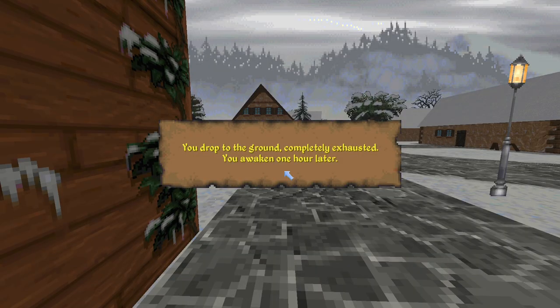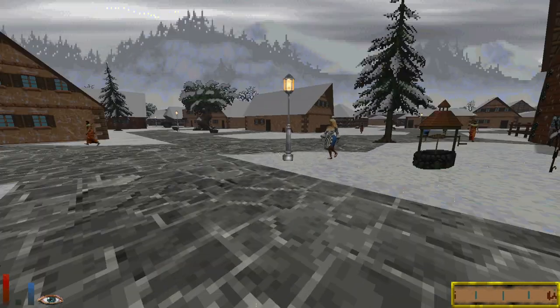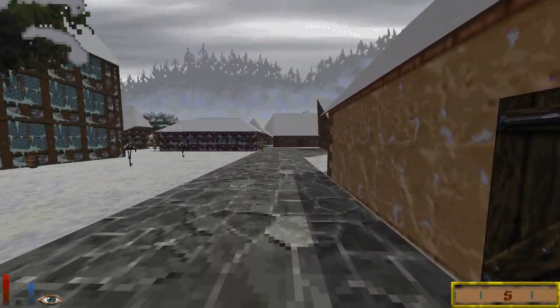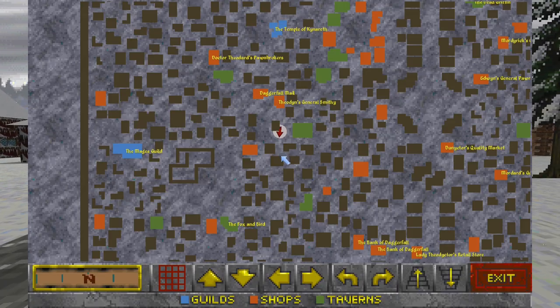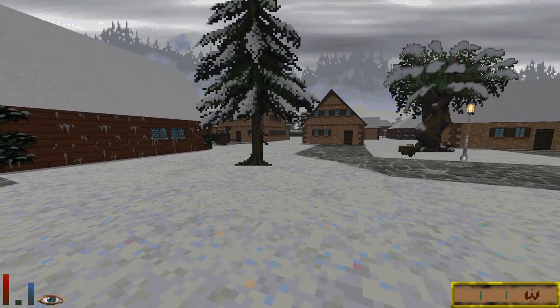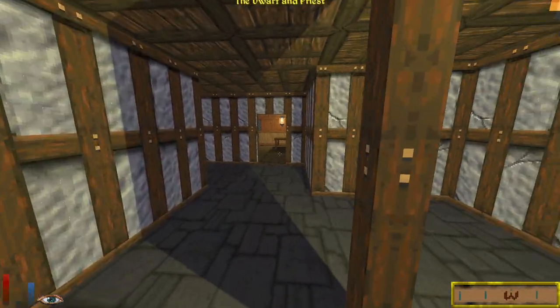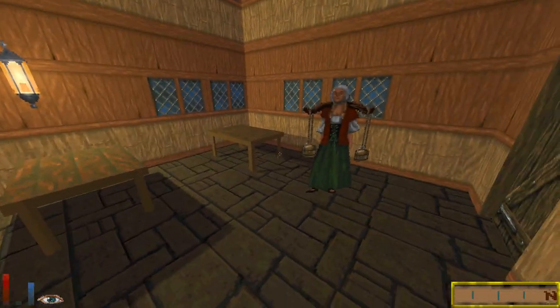You drop to the ground completely exhausted. You awaken one hour later. You know, I did actually just clock my stamina being basically empty. Yeah, it goes down when I'm running. I think I need to find an inn. Now, obviously, quests are timed, so this is inconvenient. We have to try and balance how much we rest.